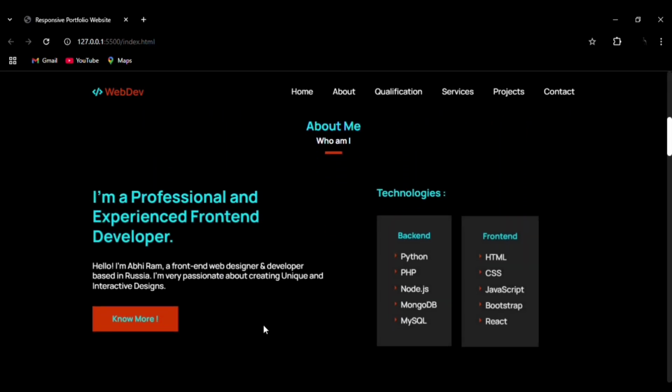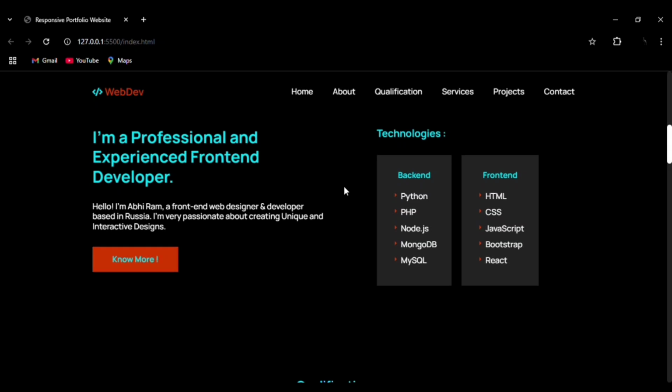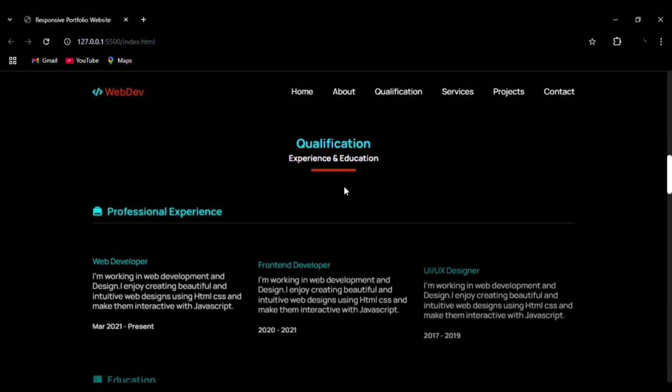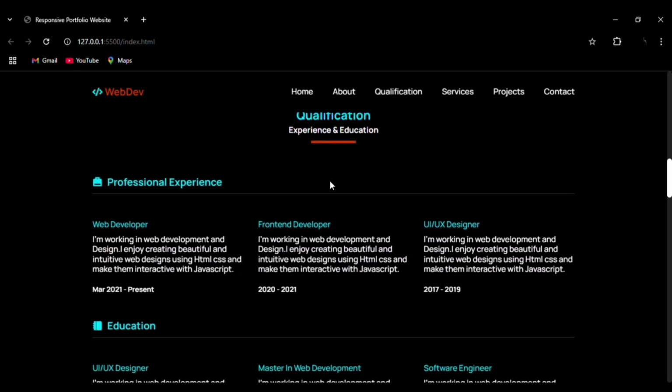You can see the hover effect on the button, and you can see the technologies. This is the way that we have aligned backend and front end. You can see the icons that we have added before the technology name, and you can see how we align the subtitle element, and we have also added the underline using the after effect of CSS function. Then we can see the professional qualification, that is experience, and by using the grid we have aligned them in the website.